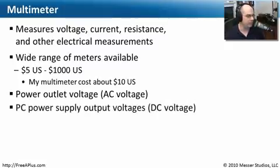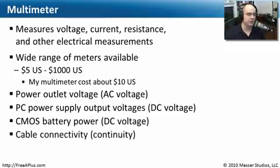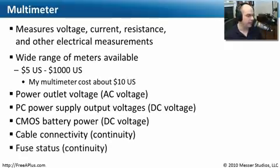I can check power voltages, both AC and DC. I can look at how the CMOS battery is running inside of my computer, or just the batteries that I use outside of my computer for other things. I can look at continuity. I can really see, does the pin on one end of the cable really connect to the pin on another end of the cable, and make sure that it is wired properly and that my cables are working the way I would expect. I can also look at fuses, another great use for continuity. Make sure that the fuse on one side and the other, that they're connecting. If I've blown a fuse, I'm not going to get any continuity through those connections.